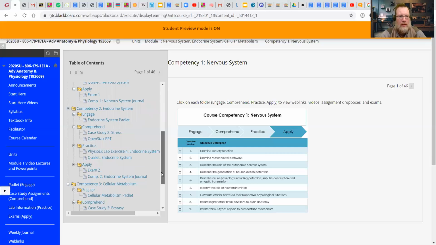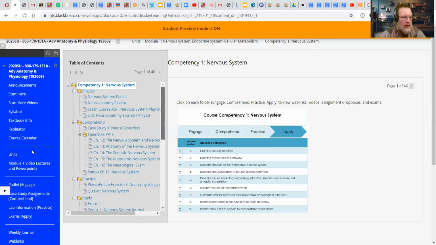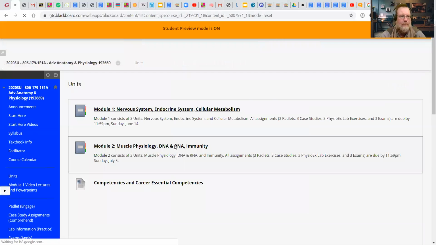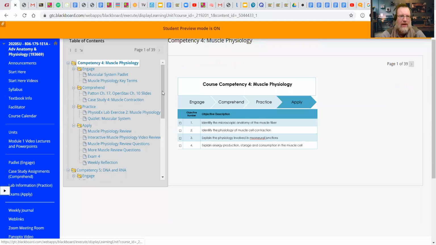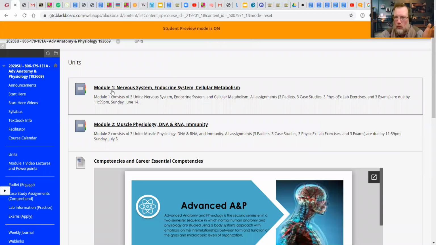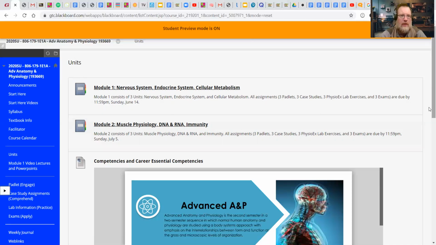Anyhow, they all look fairly similar. So competency two, and then Engage, Comprehend, Practice, Apply, and competency three, Engage, Comprehend, Practice, Apply. Again, those are under the units tab. Some students have asked for a little more review, so I've added a few extras. That's one of the reasons why I created the first three competencies, or module one, before the beginning of the course. These first 3 weeks were somewhat trial and error, kind of a beta test for me. I received feedback throughout and took it to heart and added some items for module two. Moving forward, as I'm creating module three, if there are any additions, subtractions, or changes, I'll make those.